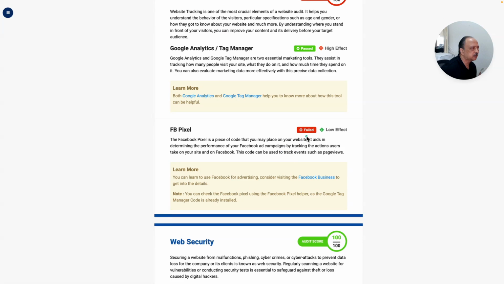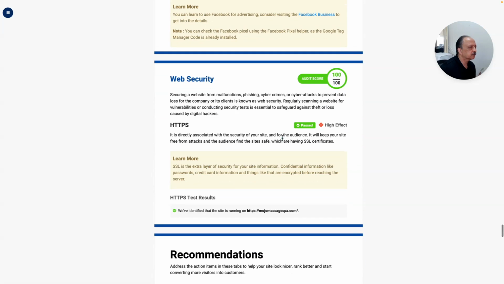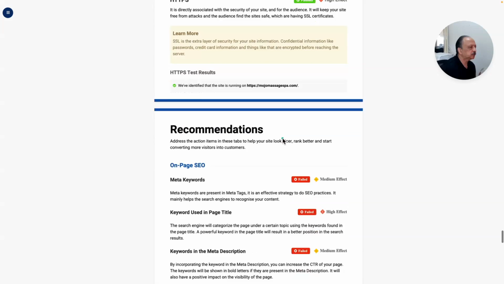I don't know if this should really be failed, regardless of low effect or high recommendation. Many people may not want FB Pixel, or they don't need to put FB Pixel. So I wouldn't fail it.